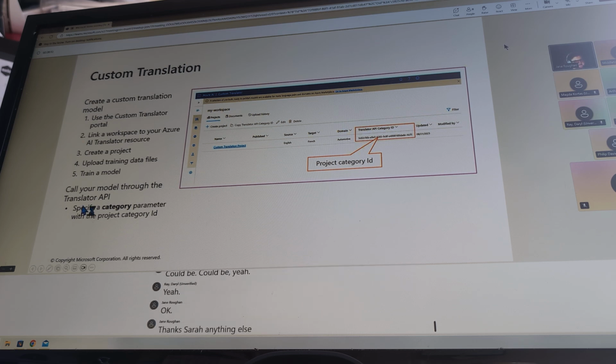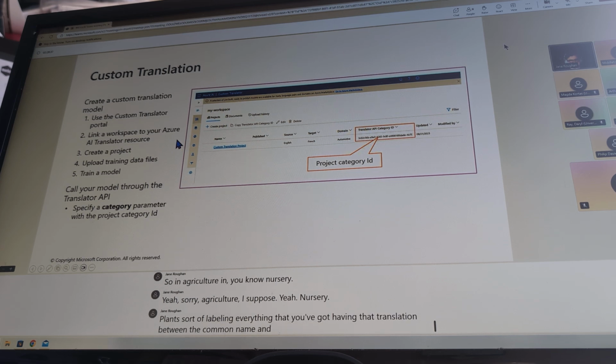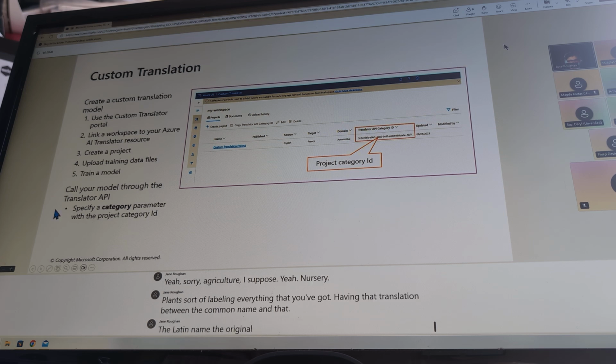Anything else? I always think of that family name one as being a very common one, family name of the species of plants. So in agriculture, in nursery, nursery plants, sort of labelling everything that you've got, having that translation between the common name and the Latin name, the original proper name of it.